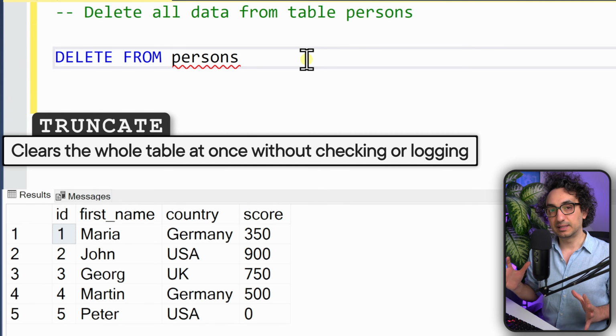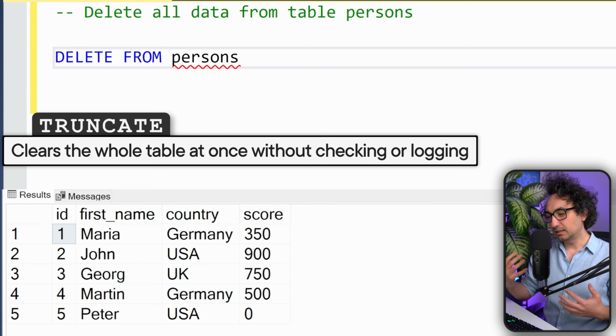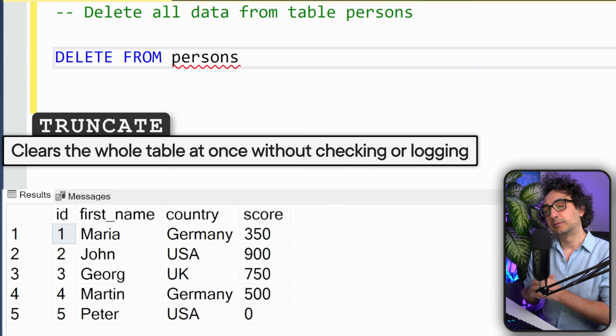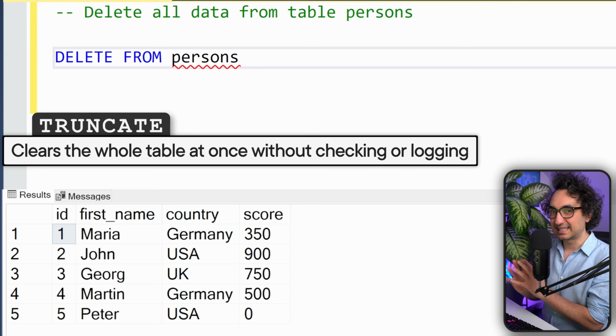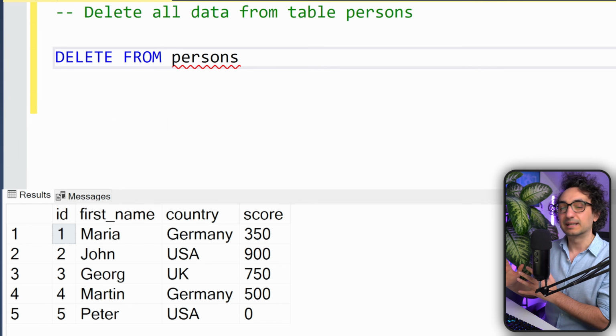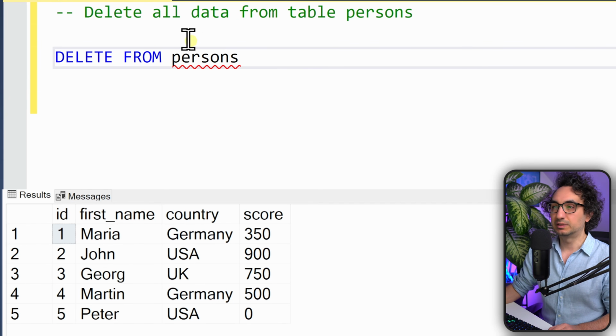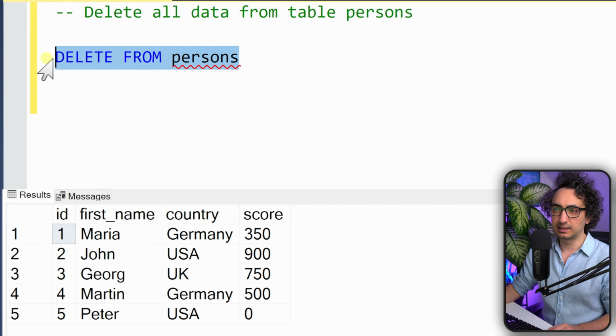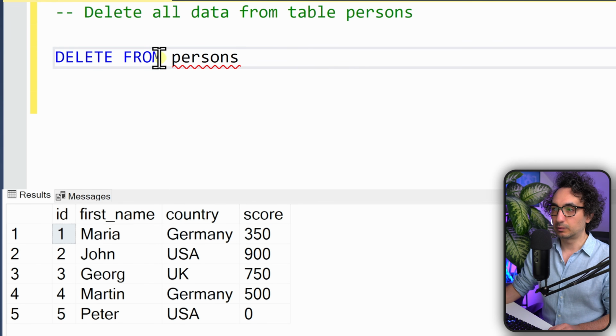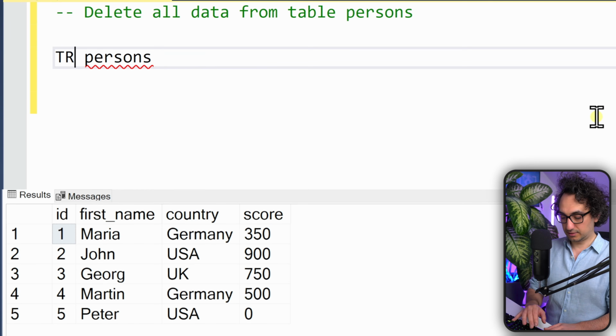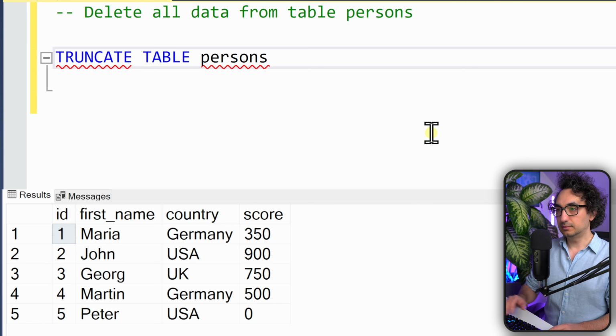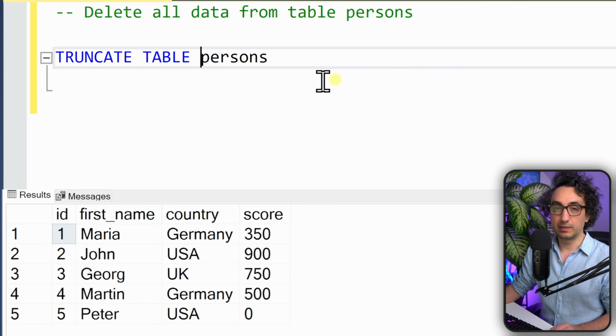If you have large tables, the delete command is gonna be really slow, because with the delete, there are a lot of things happening behind the scenes. There are logs and protocols. But if you are using truncate, the database is gonna skip all those extra things, and it's gonna be very fast. So if you want to delete all the data from a table, you can do it like this if it's a small table. But what I usually do, I go and write truncate and then table. We're gonna get the same effect. And with that, I'm saying reset everything, make the table empty.